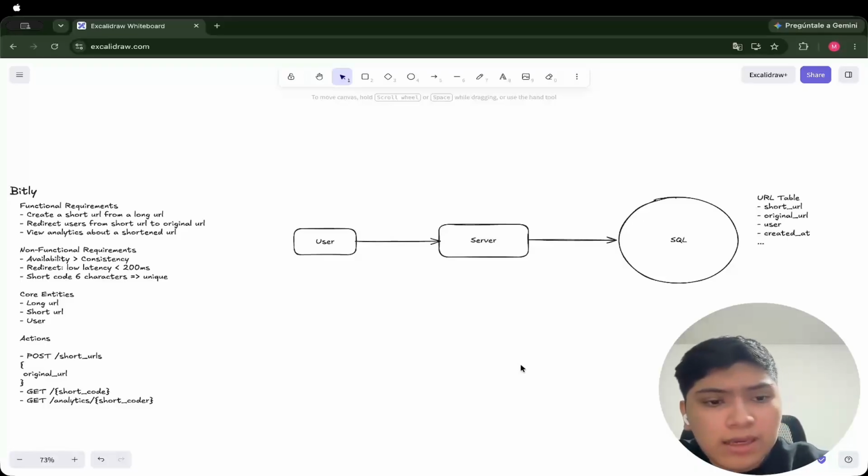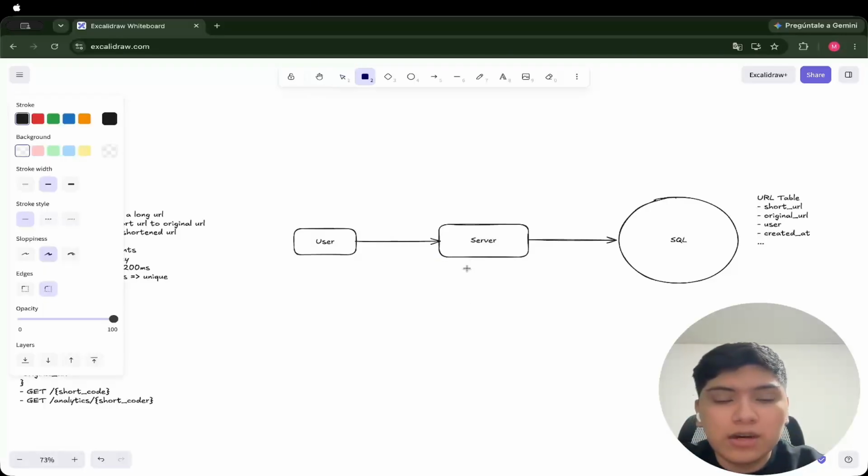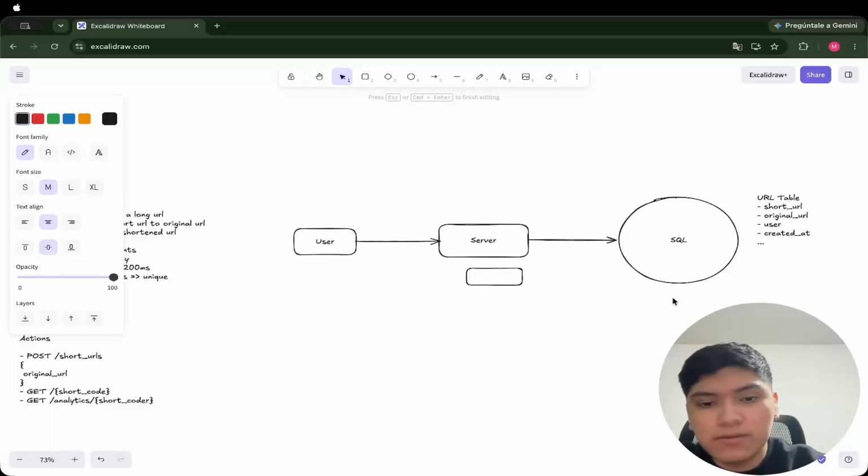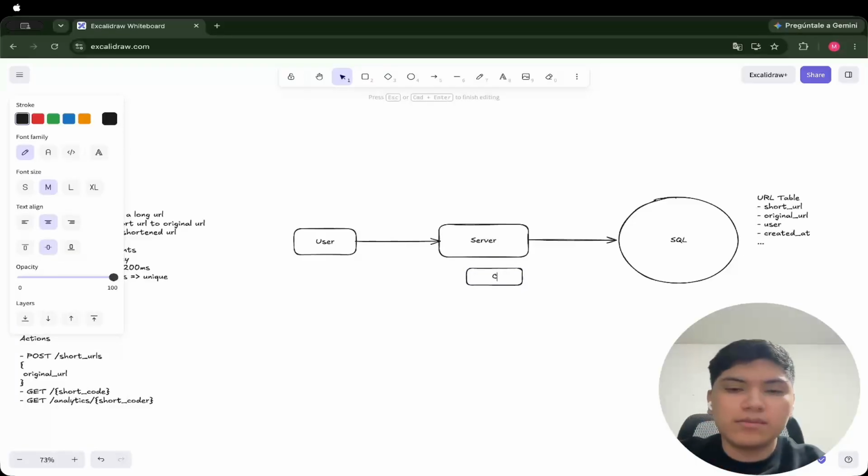So with 6 characters we can store around 50 billion short codes for our short URLs. I think that will be enough. So I will draw here a counter, but for now it will be in memory. Later we'll see if we need to change that.